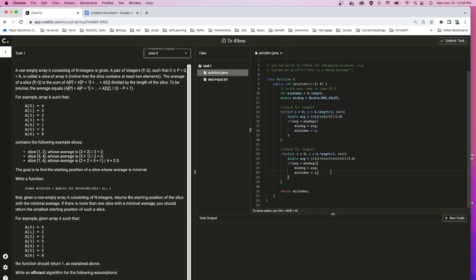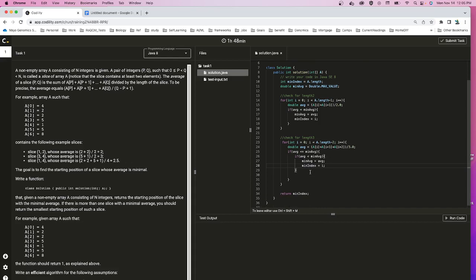So we first look at whether the average is less than the min average. If so, basically we do the same thing: we update the global average and we update the min index.